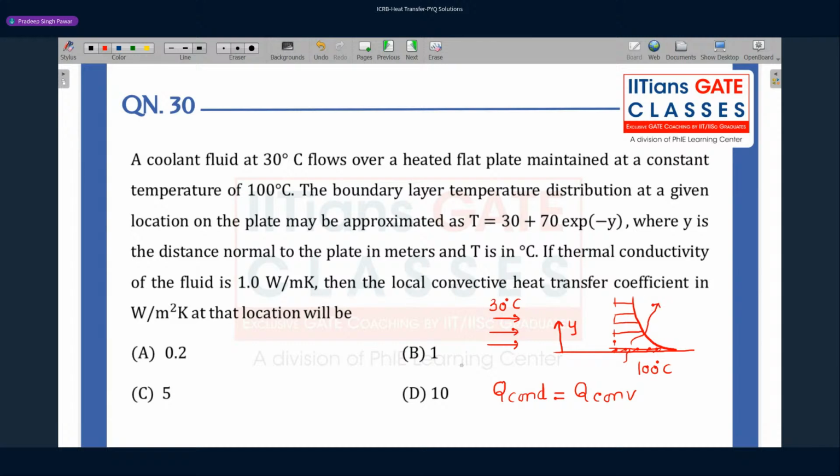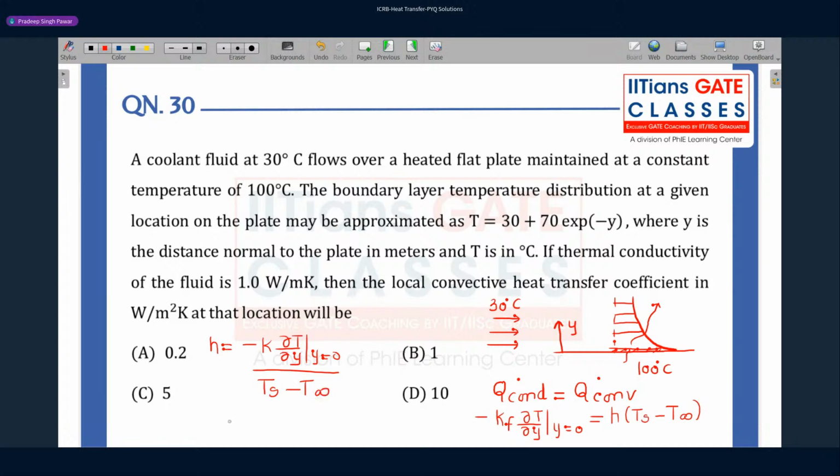So we are just doing an energy balance. So Q conduction is equal to Q convection. Q conduction, in this case, is conduction to the first layer of the fluid, which is Kf into dou T by dou y at y equal to 0. So I'm using Fourier's law. And this is equal to Q convection, which is H times Ts minus T infinity. Area gets cancelled on both sides, so that's why I'm not writing area. You can write area and cancel it. So what do you get? You get H is minus K dou T by dou y at y equal to 0, divided by Ts minus T infinity.